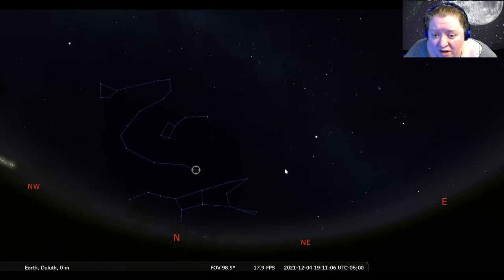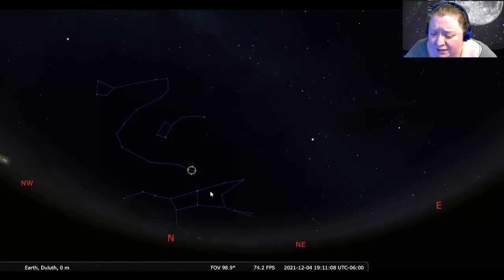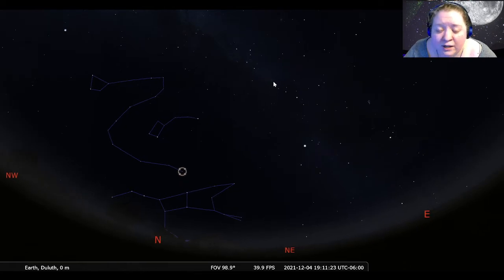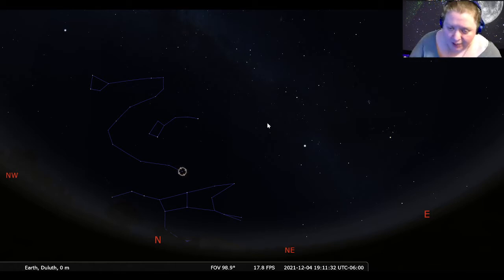All right, one more constellation we're going to find using those pointer stars. This time, we are going to go to Polaris and then keep on going until we reach this big W in the sky. This W is the Greek constellation of the Queen Cassiopeia. Now, seeing a queen out of a W takes a little bit of imagination.